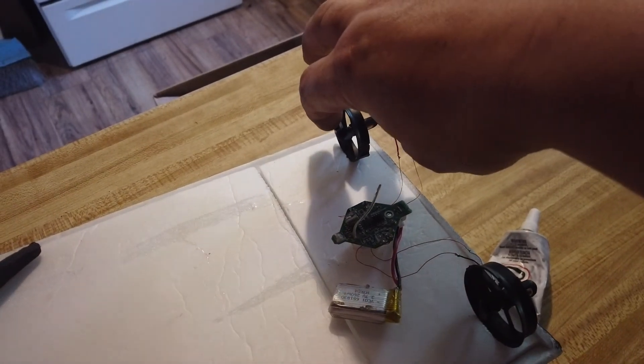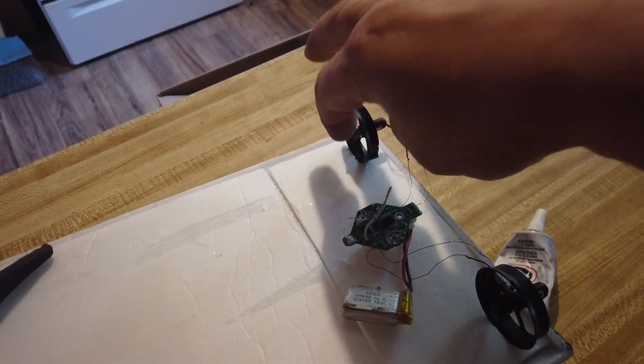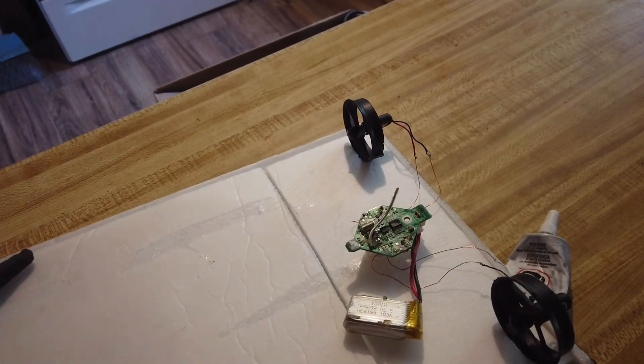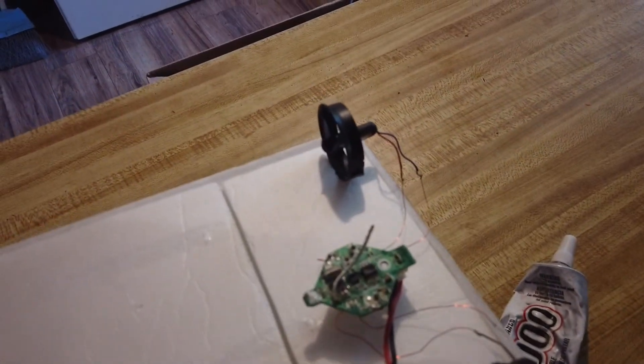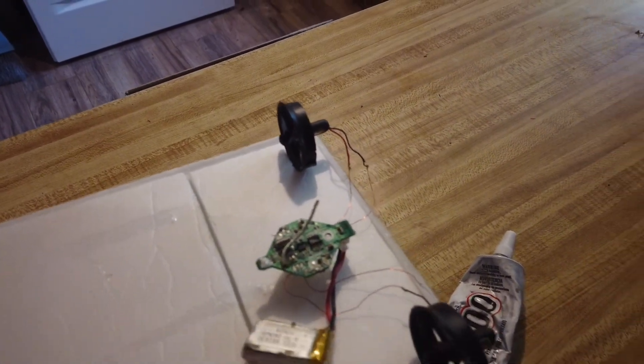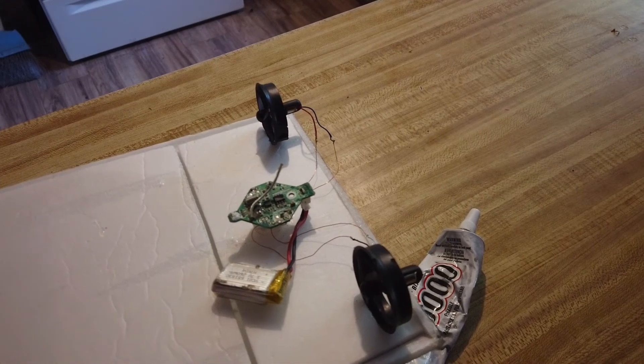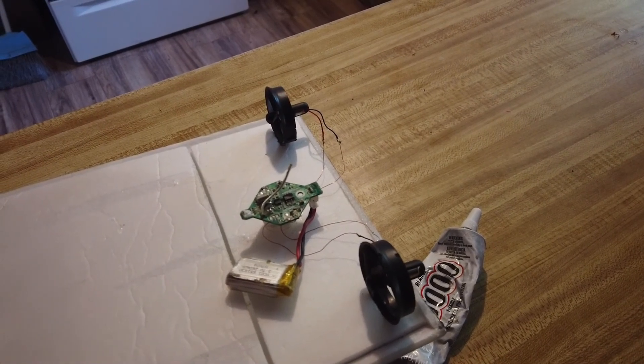Also when I replaced this motor, the prop here was a little bit loose on the shaft so I used a bit of E6000 glue such that the thing wouldn't fly off when it was under power. I would have made a good video but I'd have to rescue the boat from the middle of the lake.